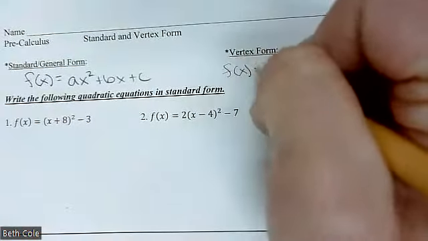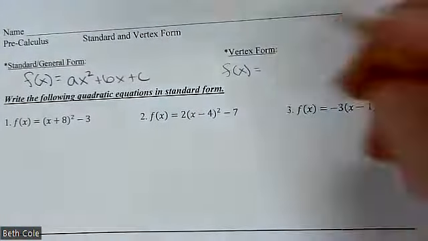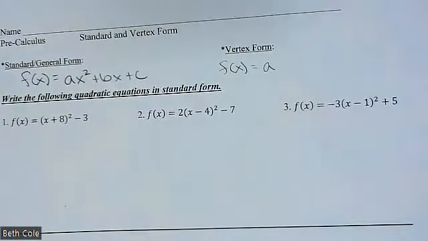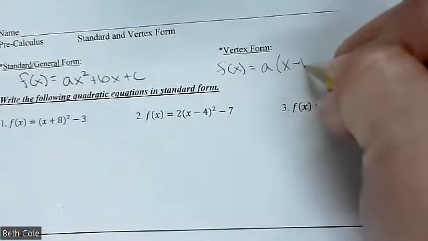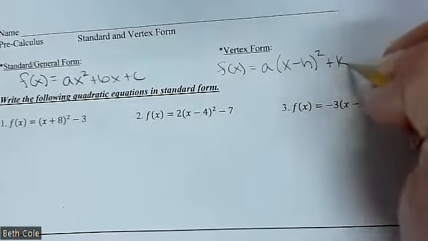Vertex form is the form where you can tell what the vertex is. So it's still going to be f of x equals. You'll have this coefficient out front, so it's a. And again, when we write out the general format of something, there are no numbers in it. Once we do an actual problem and there are values in there, it'll make more sense. So we have some sort of coefficient out front, times x minus h squared, plus k.